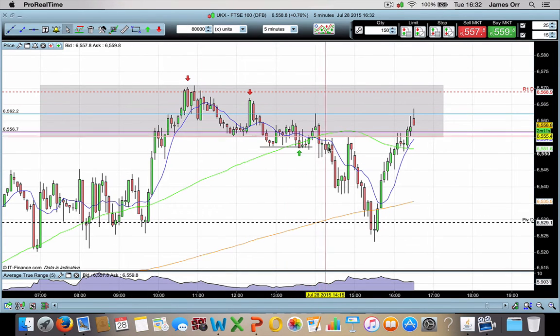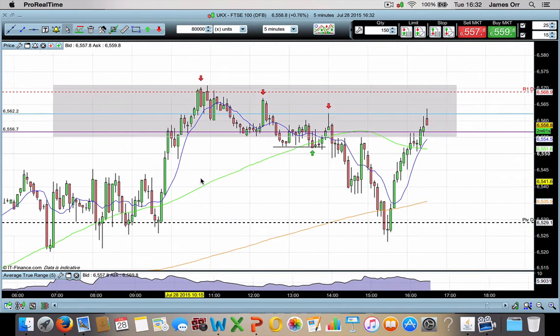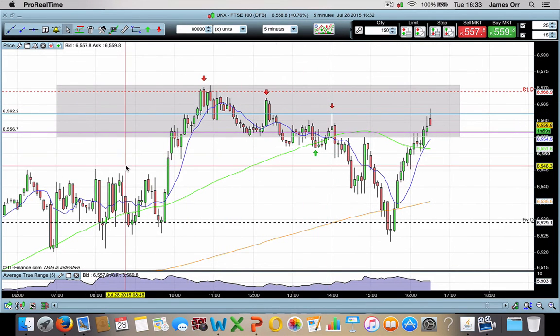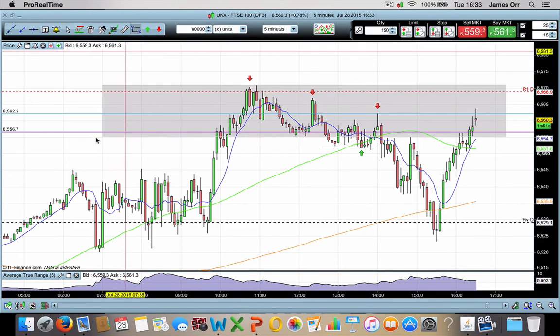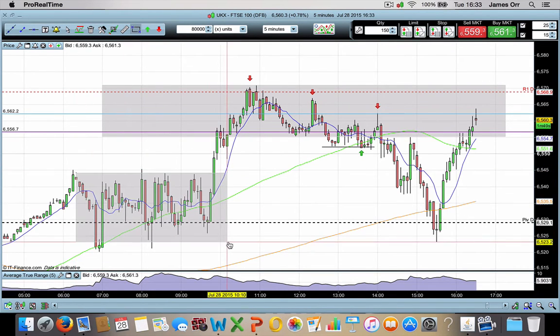Now the market continued to fall away. You can actually see it used this zone again. You can see this lovely pin bar right here. The market then fell away again. I didn't take this trade. I have a rule whereby if I have 2 successful trades in a day, then that is me finished for the day. I took a trade after the breakout of this range right here.